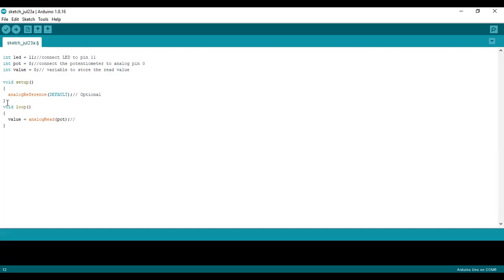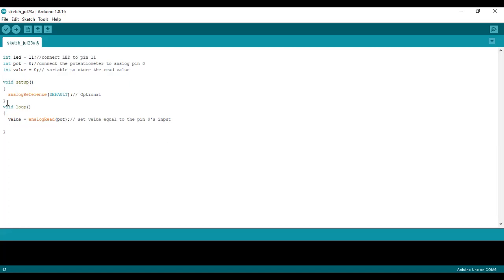So basically, in this case, we are going to set a value equal to the pin 0's input. And then we convert it to PWM by dividing by 4.